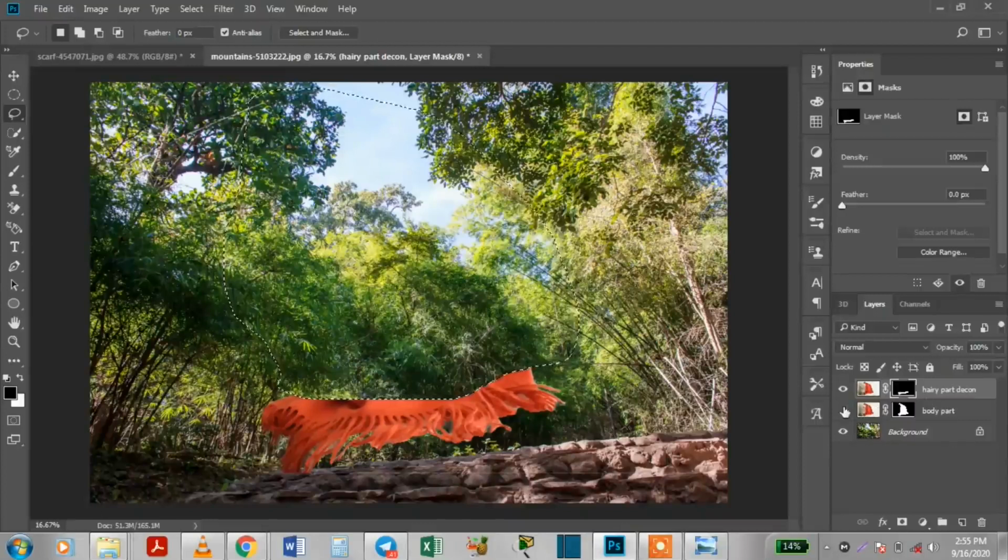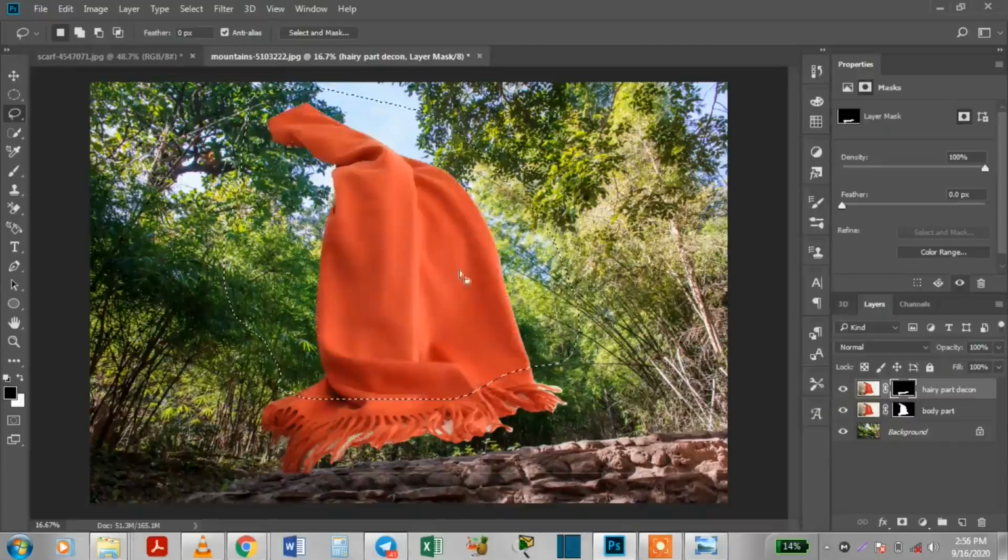So now I can just use the body part here. But I still have the hairy part on this body part. So now I'm going to remove the hairy part out of the body part. Get the logic.